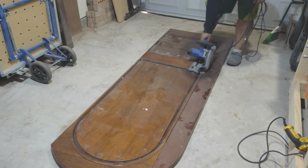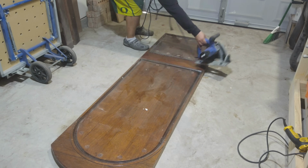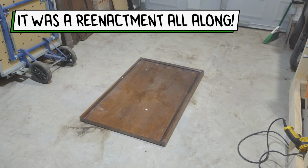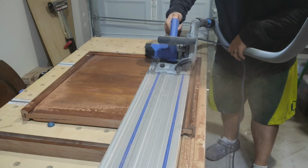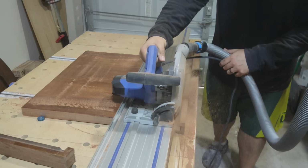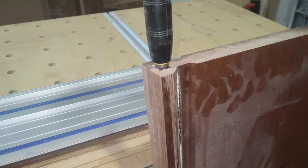If you're wondering, why am I cutting down this door on a concrete floor? Well, this is a little bit of editing magic. This is me, but at the start of my YouTube journey. And like an amateur, I forgot to record the actual cutting down of this door. You know that saying, when life gives you lemons, make apple pie. Well, when life gives you a free door, make robot furniture.